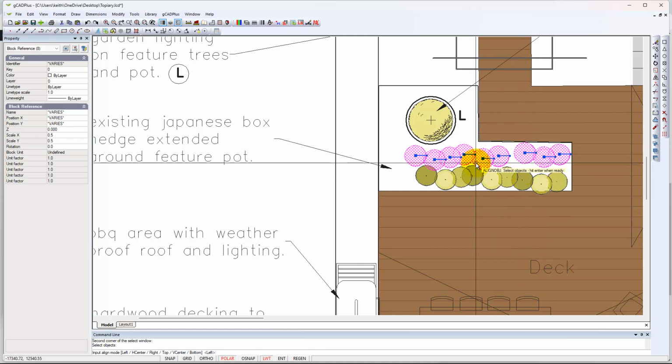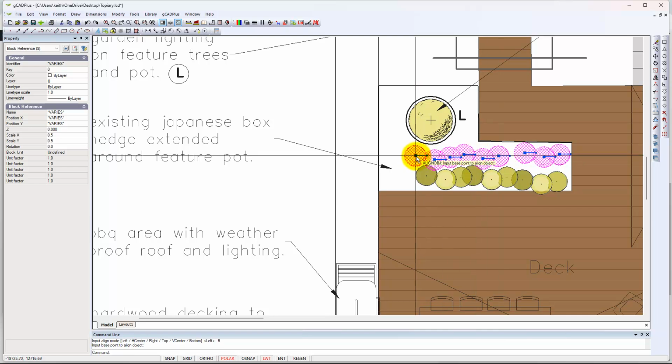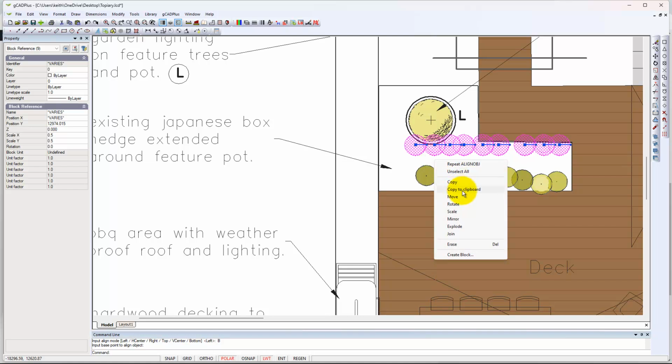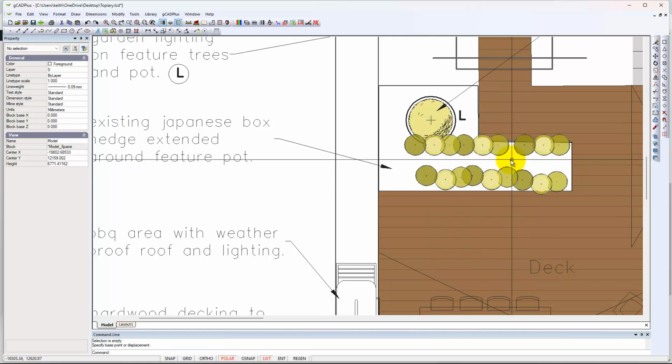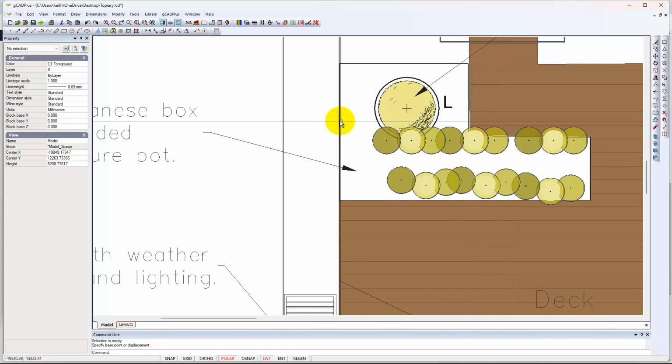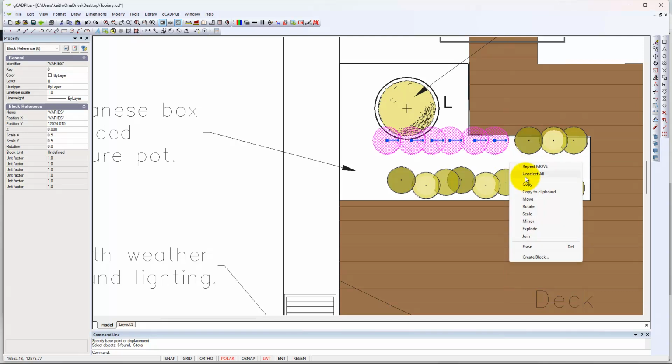Hit enter, and we can do various sorts of justification, but we want horizontally aligned, so we'd pick bottom and pick bottom, and there we are. And we can just move those down, although that wasn't too bad. And maybe we can do just a tiny bit more editing and move those across.